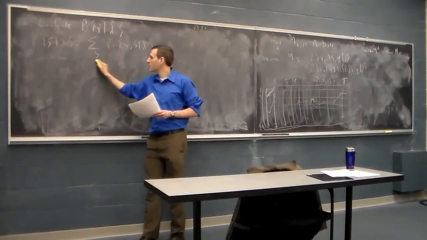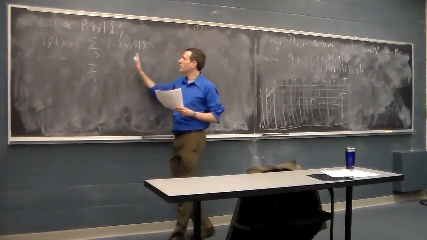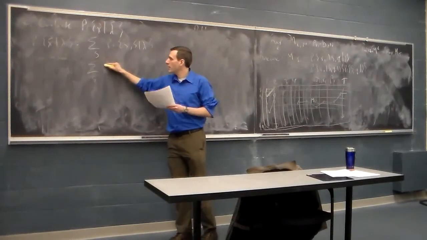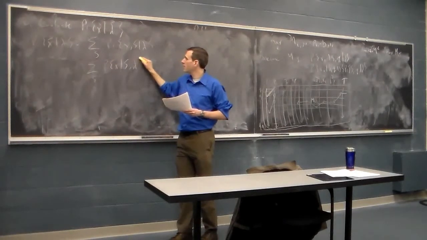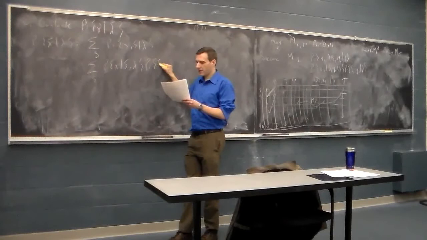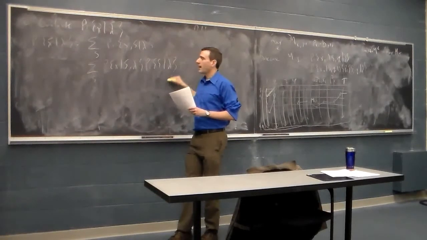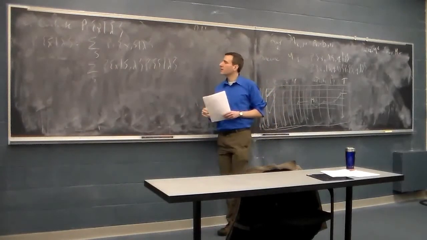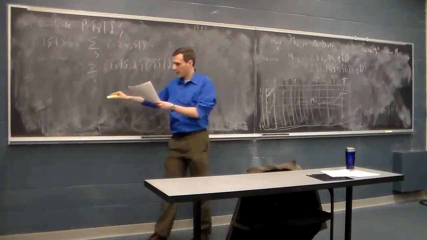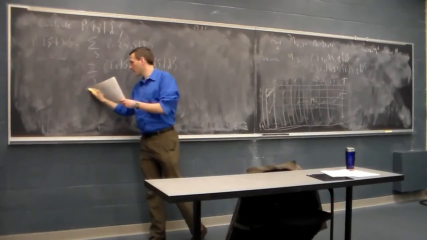And by our rules of conditional probability, just like before, we can break that apart into the probability of X given S and lambda times the probability of S given lambda. And these are things we know how to evaluate. Given an S, we can evaluate the probability of X given S and lambda. It's going to look like the following.